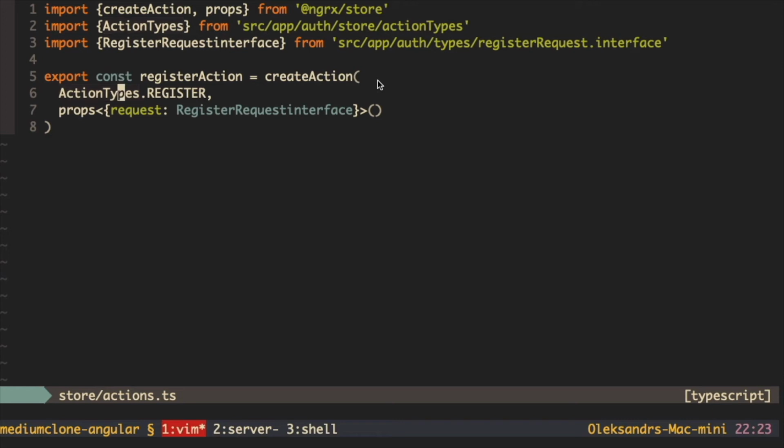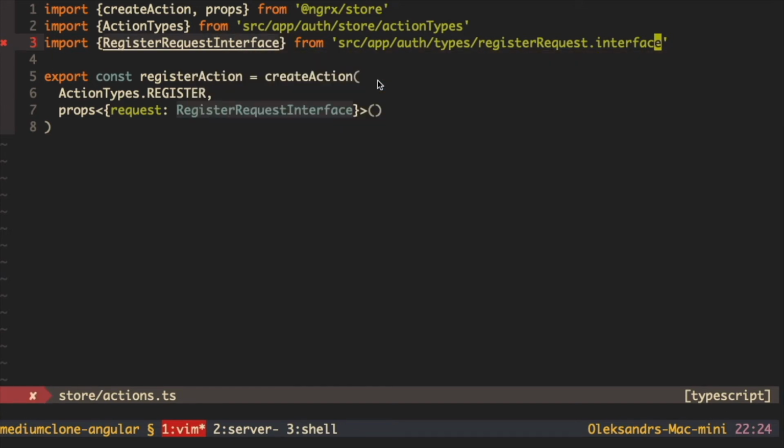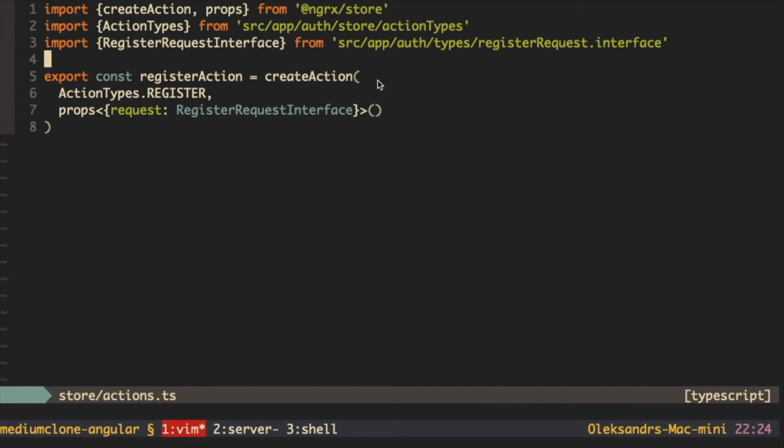So here we have action type register, and here props request, and we see RegisterRequestInterface. Actually, Interface should be with a big I, and we need to change it here and inside the file. So here should be a big I, and then it is working correctly.